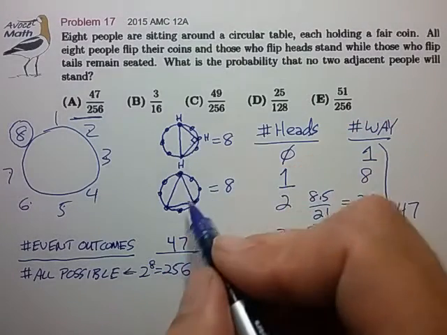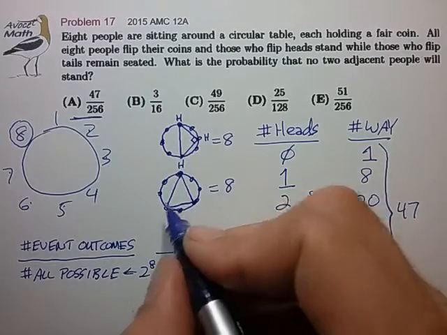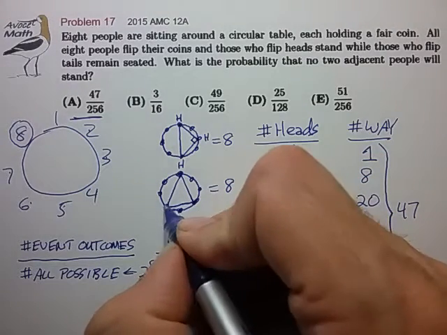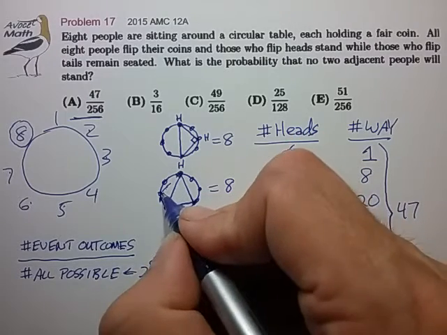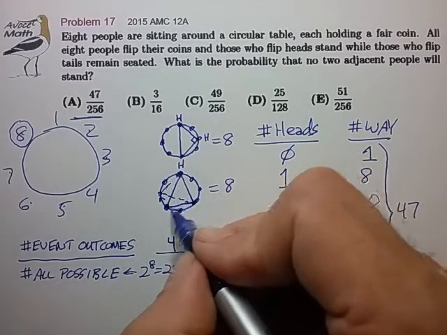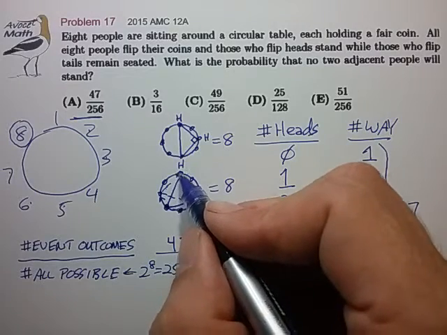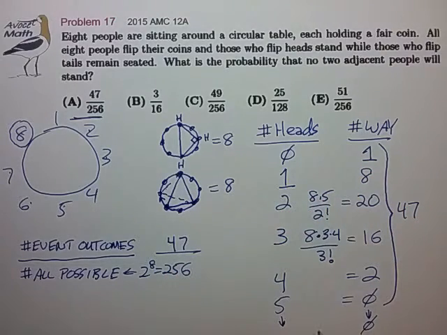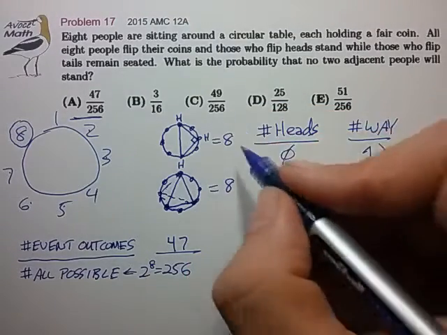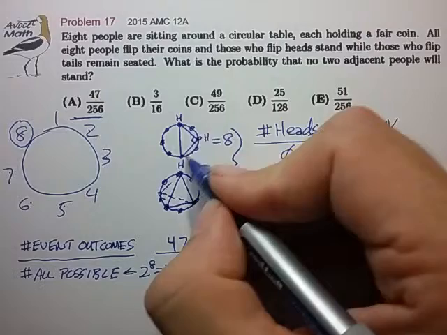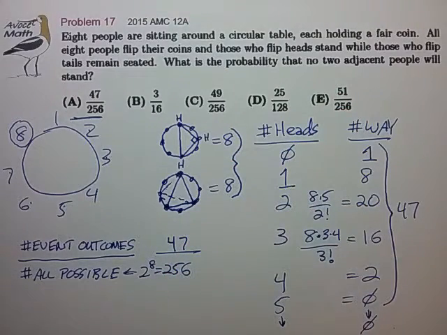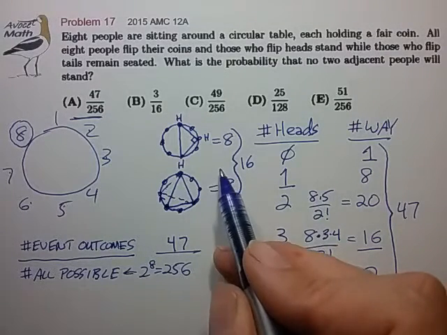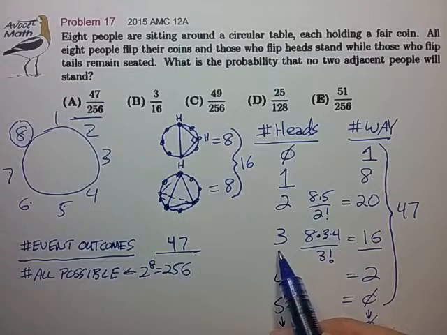Now it turns out that we've exhausted all the patterns with these 2 basic patterns, and we notice that if we were to take this vertex and move it over by 1, we would basically create another isosceles triangle that would be identical to the first one, and it's just oriented over by a few locations. So this is essentially the same pattern as the previous isosceles triangle, and this really doesn't generate any new patterns. So it turns out that these 2 sets of patterns exhaust all the possible ways that you can arrange the three heads around the 8 locations across the table, and that works out to a total of 16, which matches our original count.